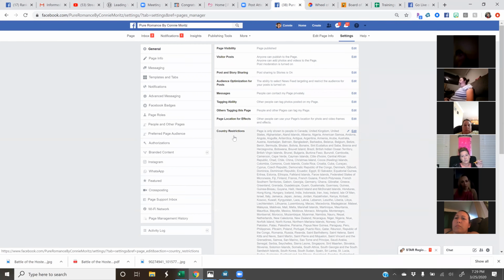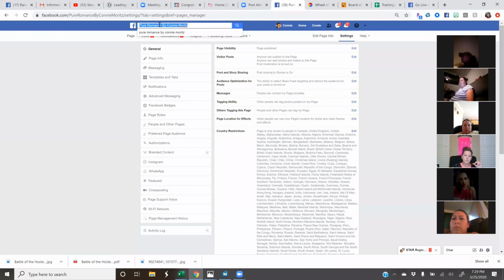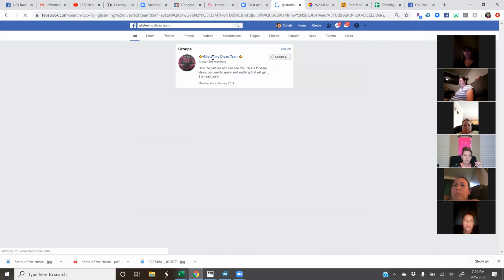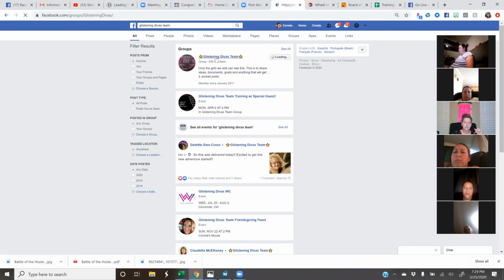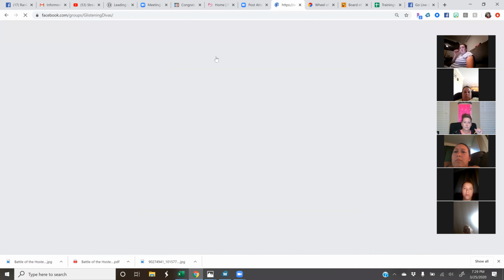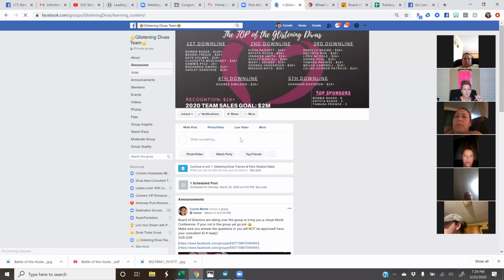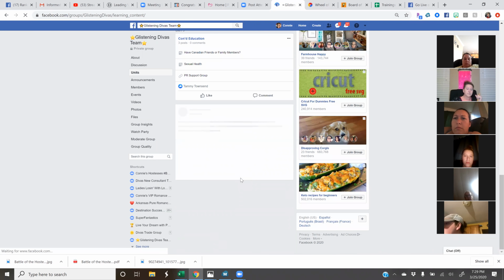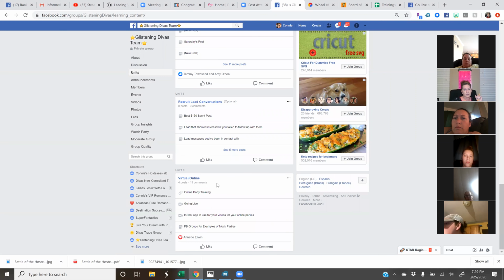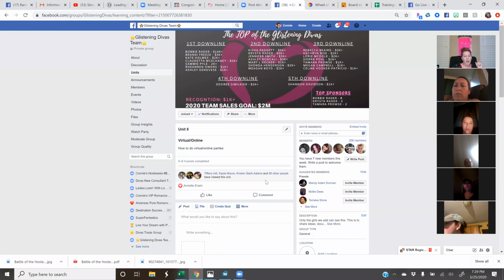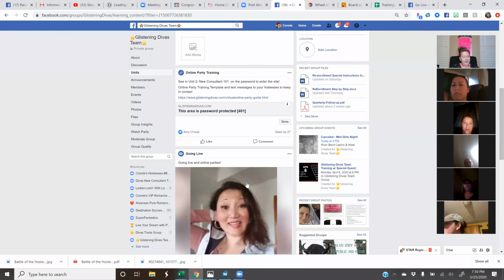Okay. So, online parties, Zoom parties. If you're like, I don't know what I'm doing, I don't know what I need to be posting, go to our team page here. If you notice, I did post some stuff in there today to prepare for this Zoom. Go to units on the far left-hand side. It is unit number 8, virtual online parties. So I have some stuff already in here for you that you can go through and see how you want to do your online party.